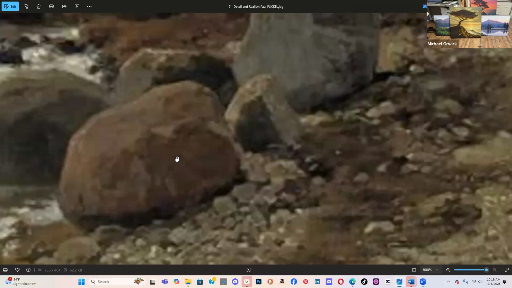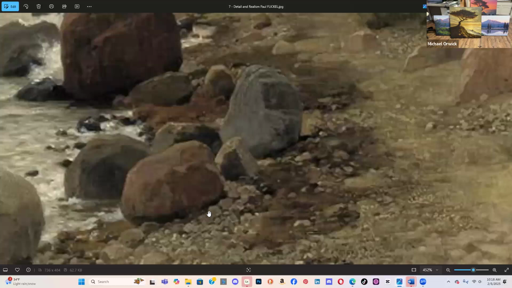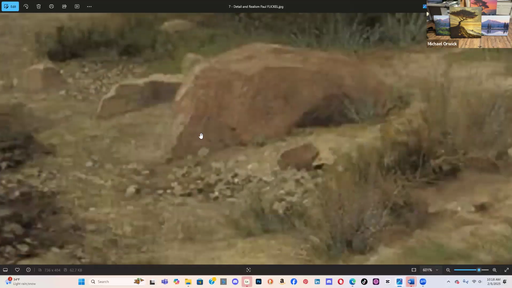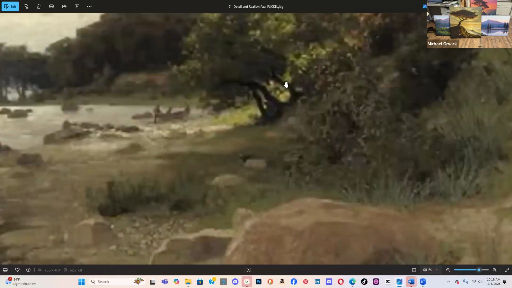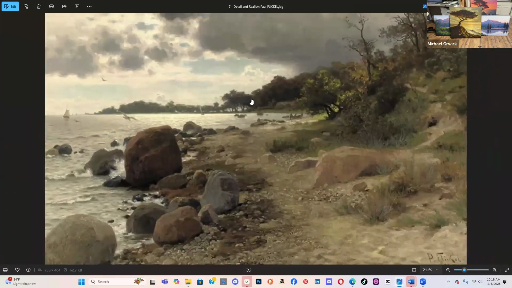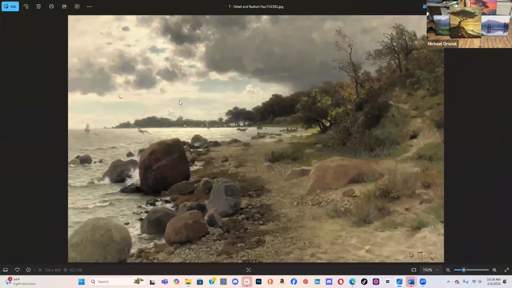But that 3 inches is all about where you're just really studying the technique, right? How the heck did Paul Flickel do this? How did he convey the idea of all these rocks and all these grasses and this beautiful contrast back here, right? So you got 3 inches, and then you have 3 feet where you can kind of see the whole painting, right? But you're really still looking at the detail.